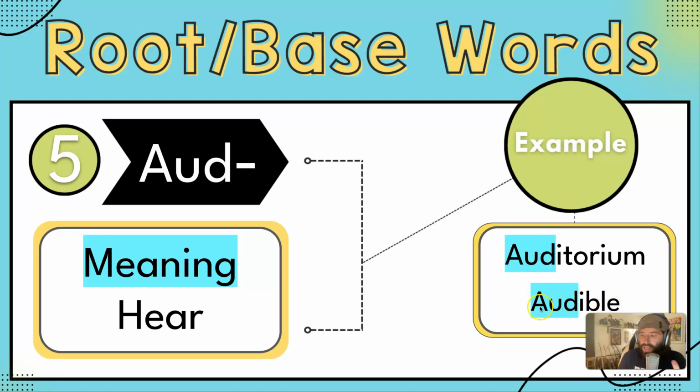But it is the base of the word, and the reason that it's the base of the word, if you look at these words, audible, take the aud away. Now all I have is able. That's not anything. That doesn't have any real meaning on its own. Or itorium. It doesn't really have any meaning on its own. It needs that aud. That's why it's the base of the word. And you'll notice that with every single root, it's necessary. And that's how you can start picking out the roots. They are necessary to the word. Without it, we don't know what the word means.